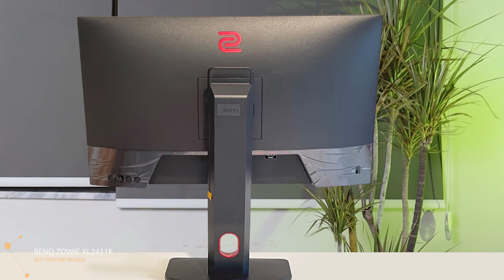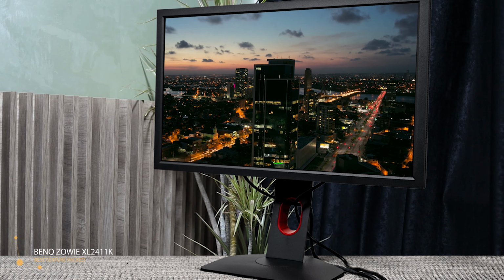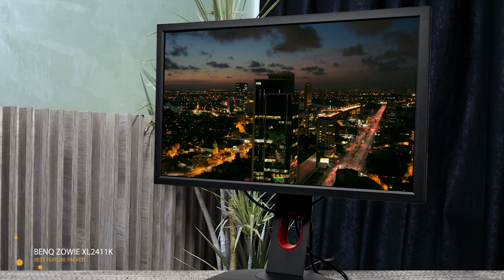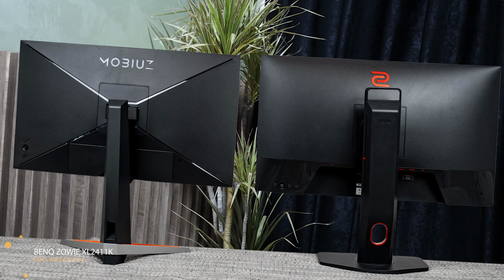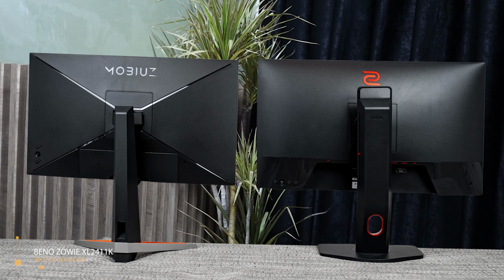The 24-inch 144Hz BenQ esports monitor is equipped with a TN panel with a resolution of 1920x1080p. The monitor promises to provide a 1 ms response time with a contrast ratio of 1000:1 and a peak brightness of 320 nits. Dynamic Accuracy is BenQ's proprietary technology, especially designed for esports gamers to offer them a smoother gaming experience. Dynamic Accuracy eliminates the fast motion issues and lets you focus on the enemy in the movement.